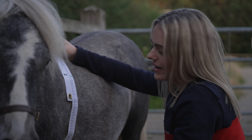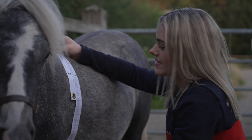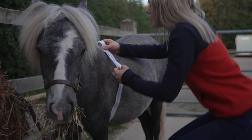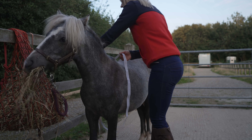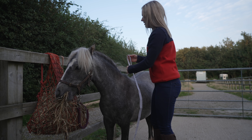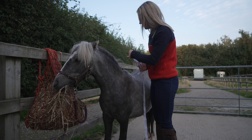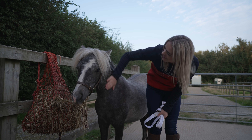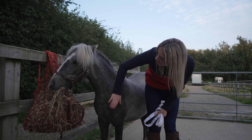A few days later and he still weighs 158 kilos, so I haven't gotten him too fat yet! Well done - he's good with the weigh tape now, isn't he - it's not that scary. I'm gonna very gently take this off because obviously it can be a bit flappy and spooky. Good boy - just taking the weigh tape off. Well done, good boy!